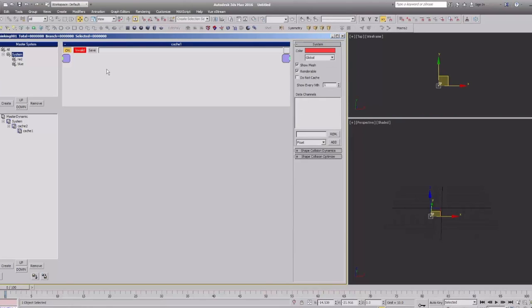And there's something more complex, there's something in TP called data channels. And data channels are extremely powerful. Data channels are a way for us to bake extra information into our cache that we can access later. And what I will do here is create a data channel, a very common data channel we use in production. I'm going to call it my size.